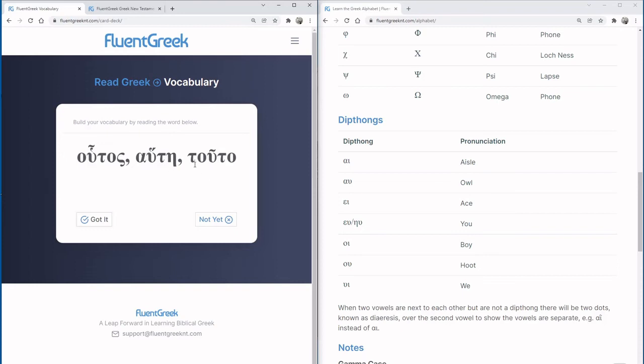The neuter form, tau, diphthong pronounced oo, tau, omicron, touto. So doing masculine, feminine, neuter again, we have houtos, haute, touto.